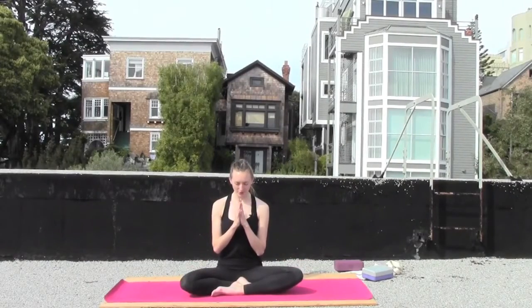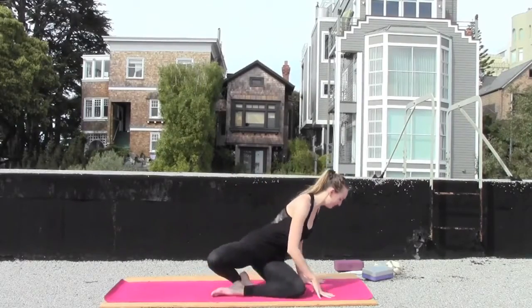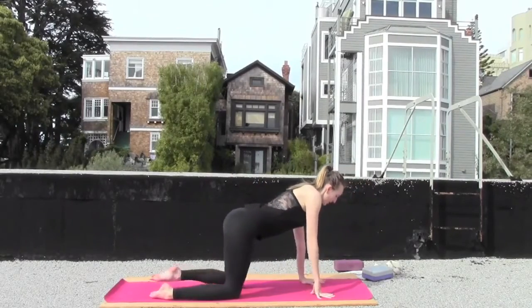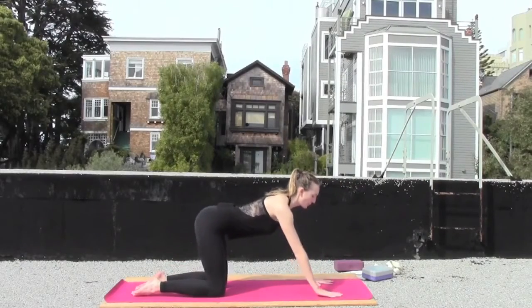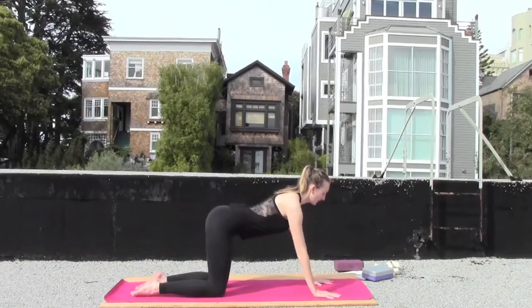Bring your hands to prayer in front of your heart. Dip the chin. Open the eyes slowly to take in your fingertips. Let's transition to table pose. To begin, just have a nice wider table pose than you normally would. So maybe walk the hands out a little extra.